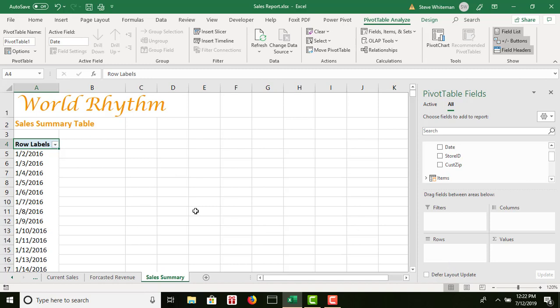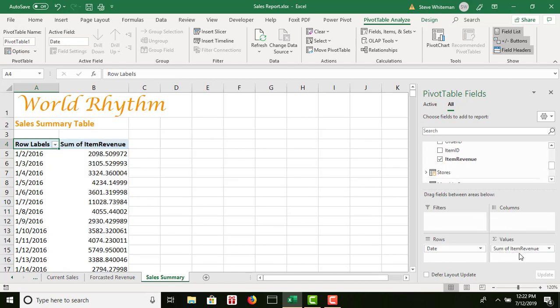Okay. Let's see. Place the sum of the item revenue field from the product purchases table into the values area. So let me find that table. There's product purchases. All right. And it wants item revenue, and I'm going to drag that into the values box. That's interesting.